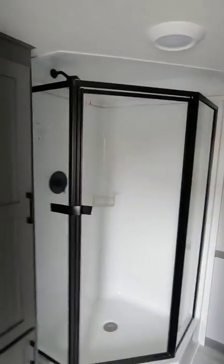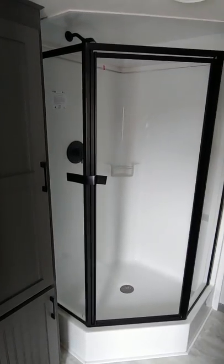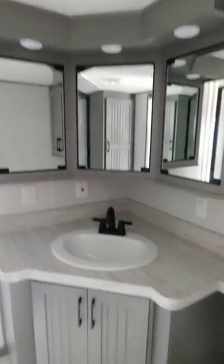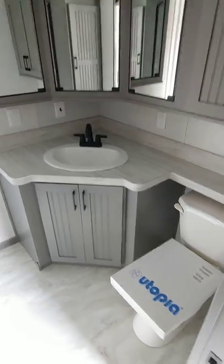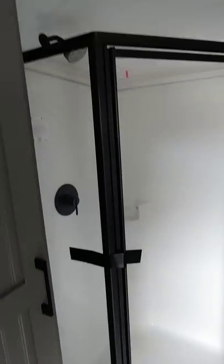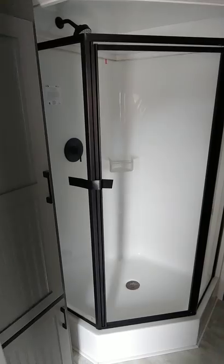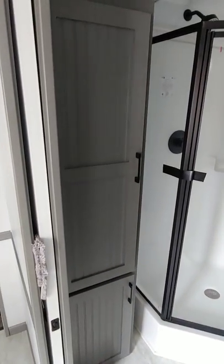Looking into here, we've got our 39-inch neo-angle walk-in shower with our new cabinetry package. You've got three mirrors, cabinetry lighting underneath, an elongated toilet, cabinetry over the commode, and the extended countertop. This bathroom has actually got more countertop space than the one at my house. This is all the new decor — trimmed in black for the shower. It used to be satin, which you can still do, but the black really pops well in this house.